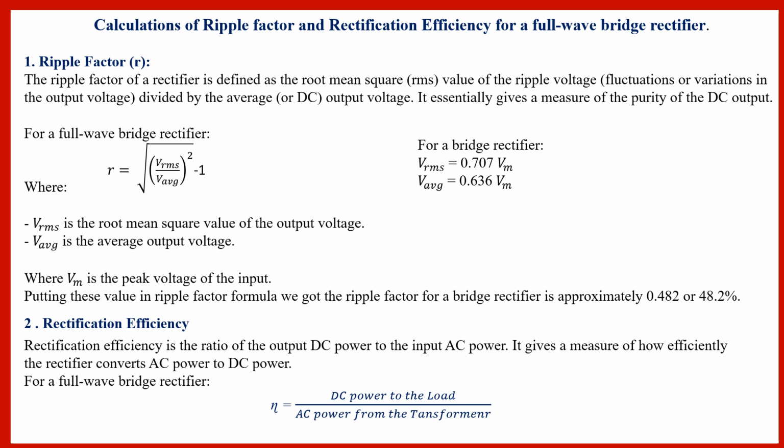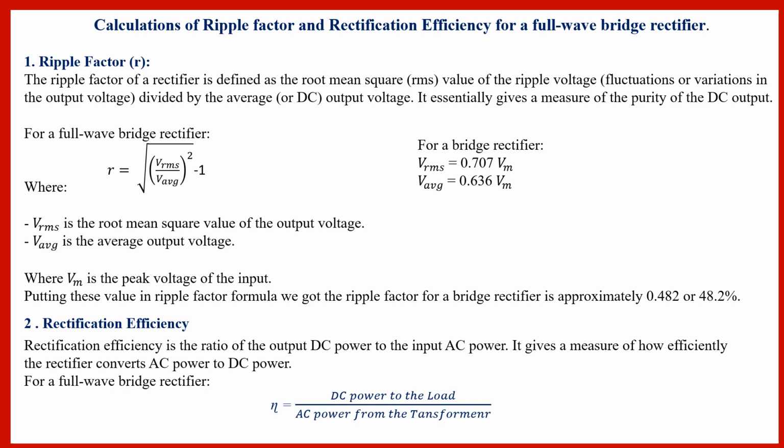So the ripple factor is very important in deciding the effectiveness of a rectifier. The smaller the ripple factor, the lesser is the effective AC component, and hence the more effective is the rectifier. So the ripple factor has to be small if we want our rectifier to be more efficient. As you have already understood, this is the AC component in the output DC, so we need to avoid that AC component or the pulsating output, so that our rectifier may have better efficiency and may work better.